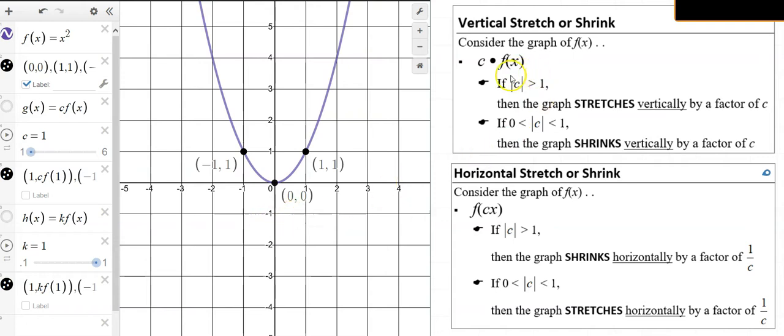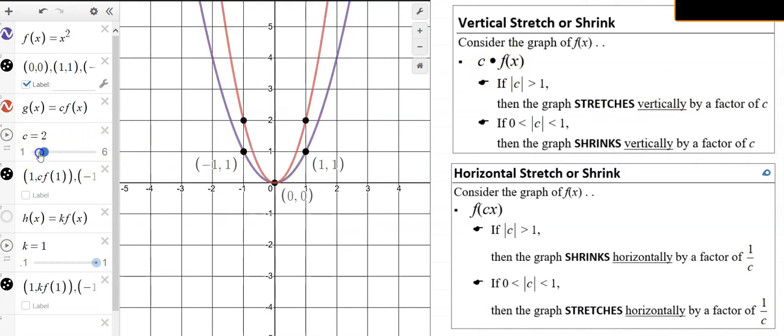So we had said if we take some function and multiply it by c, if c is bigger than 1, then we should have a vertical stretch by a factor of c. So let me go ahead and graph c times f of x. Ignore the g of x. This is just how I have to enter it on the computer. Let me turn it on. And this red graph is now the graph of c times f of x. So let's just say that c equals 2. If c equals 2, then we should have a vertical stretch by a factor of 2. So we should multiply all the function values by c, or by 2.